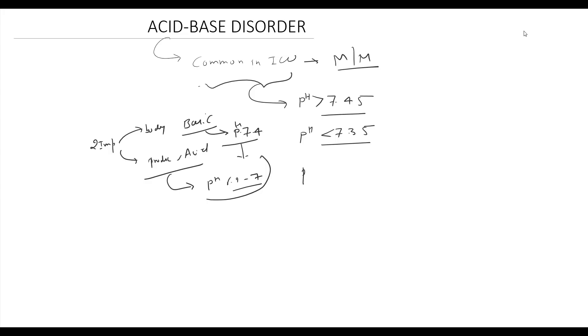The normal pH range of blood is 7.35 to 7.45. The pH compatible with life is 6.8 to 7.8, corresponding to plasma H+ concentration of 160 nmol to 16 nmol.